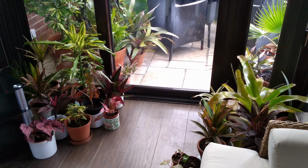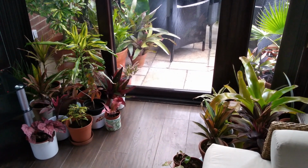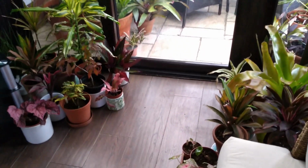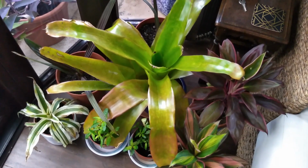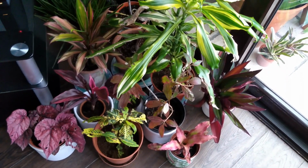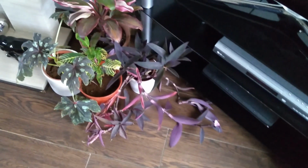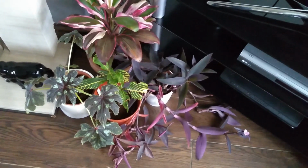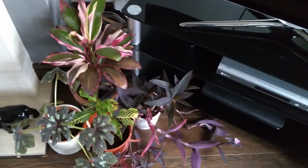So my most tender plants I bring inside my house into my living room and dining room area, and of course it means I can enjoy the exotic colourful foliage at home during the winter months. You can see I've got a range of bromeliads and my Cordyline fruticosa. I've put this here so that they'll get some winter light from my conservatory windows. There's also a variegated pineapple there on the left. And I have some Begonia rex and Sanchezia, Dracaena, Cryptanthus, and more Cordyline fruticosa hybrids there. Tradescantia pallida 'Purple Heart', although that can tolerate colder temperatures. I do have some in my conservatory and utility, but I just love that coloration with the cordyline there.